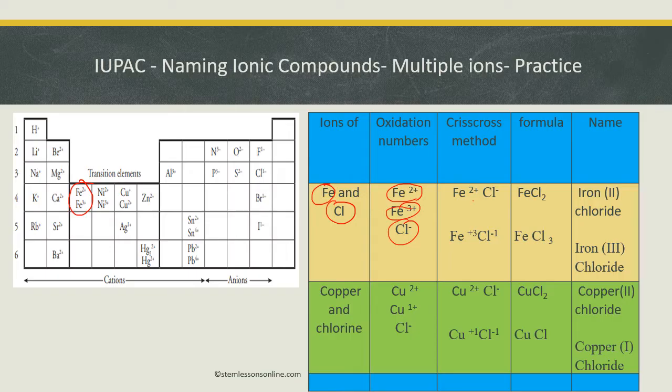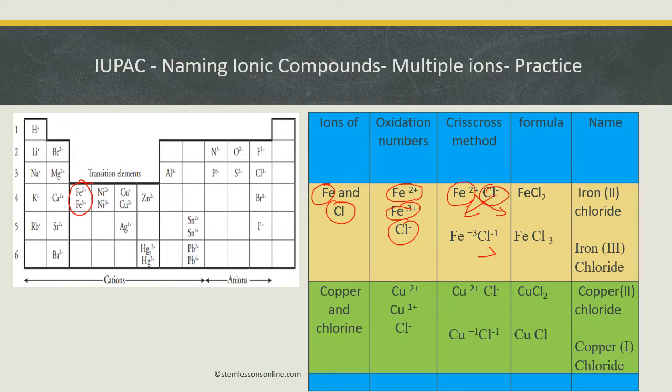So Fe2 plus and Fe3 plus are combining with a non-metal ion, which is the chloride ion. With the normal method, we will crisscross the numbers, and that 2 will go here, and as I said, the 1 we will not write. By default it is 1, so we don't write that one. So the formula will be FeCl2. Similarly, for Fe3 plus we put that 3 as a subscript for chlorine, so FeCl3.